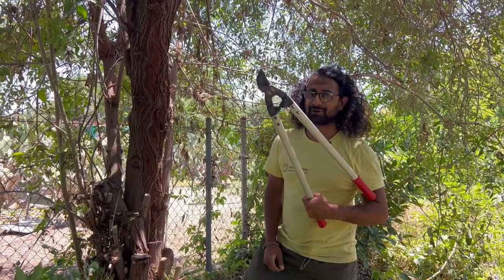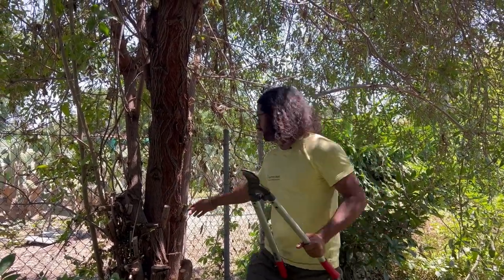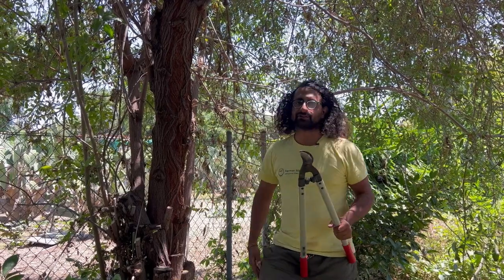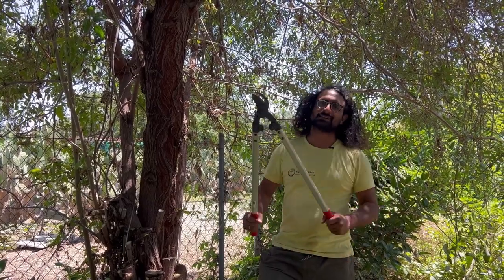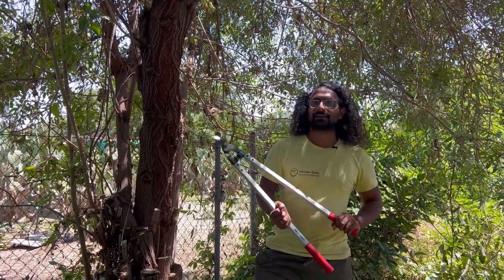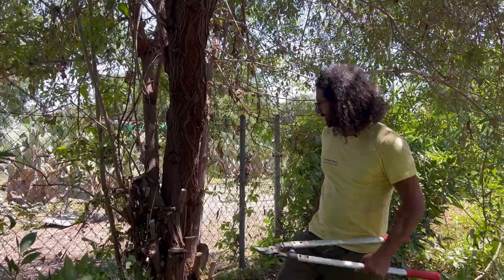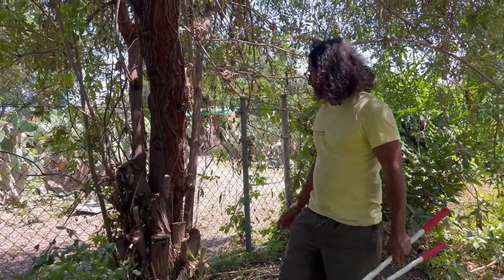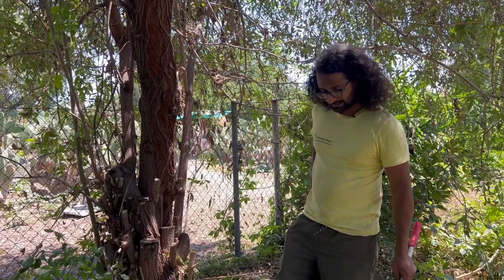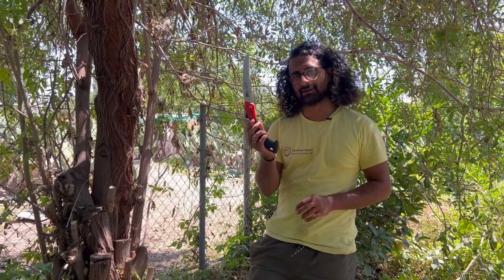So you can see how quick of work that made of just cleaning all of this up, easily able to get through these like 2-inch thick branches. Now this is elderberry, so it is a kind of a lightweight wood, and it was real easy for me to just slide right through all that stuff. It'll be more difficult on some harder woods. Now I still have a lot of cleanup to do here, and I need to cut the much thicker branch back here, which is about 3-4 inches thick. And so for that, I'm gonna use my pruning saw.